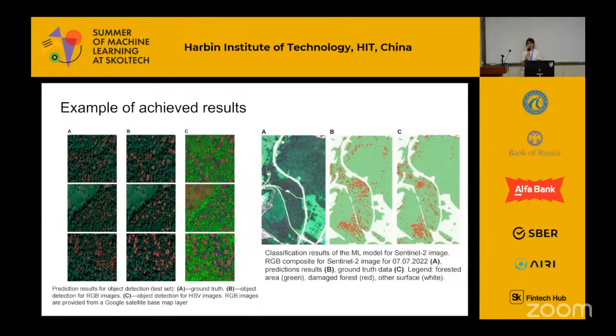And based on this information, we train another model and create a map of these forest properties for this area. And also here we can try different feature spaces. We can work in RGB, or we can combine it with HSV images to understand some properties, because in HSV we can see that the representation of damages is clear, is easier to understand, to see, and it also helps to achieve better results of classification.